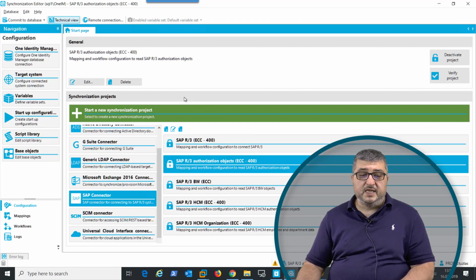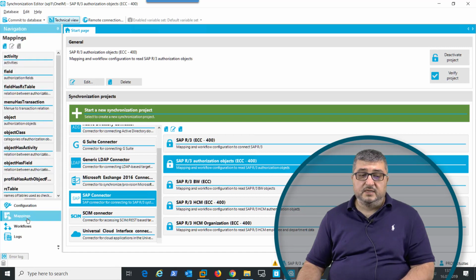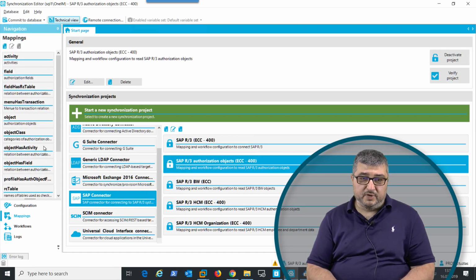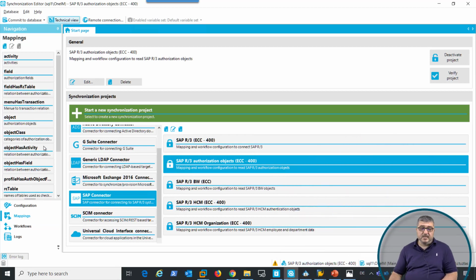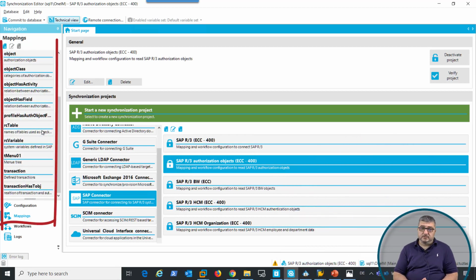As you can see in this example, that specific project has been selected in the synchronization editor tool of One Identity Manager, along with the different mappings that are being provided by this project. This contains a lot of different mappings in contrast to the other projects, and these mappings are different from any previous project.